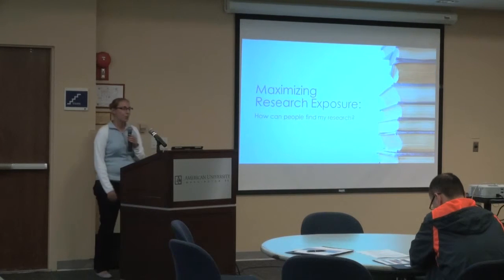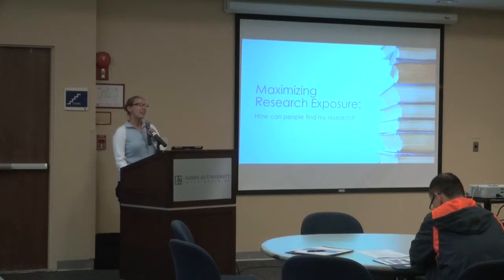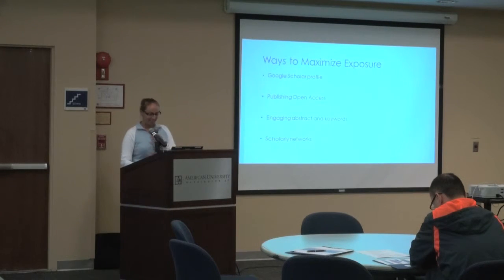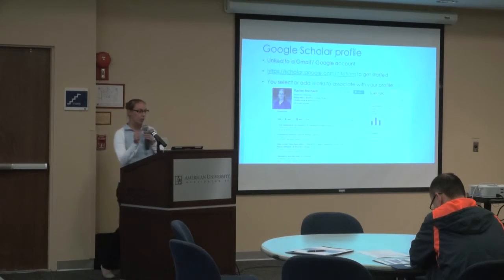Okay, so part 2, and hopefully I'm going fast enough, is once you've written your article, how can you make sure that people are finding it? In a few ways: creating profiles, publishing open access, creating engaging abstracts and keywords, and signing up for scholarly networks. And we'll go through each of those very quickly.